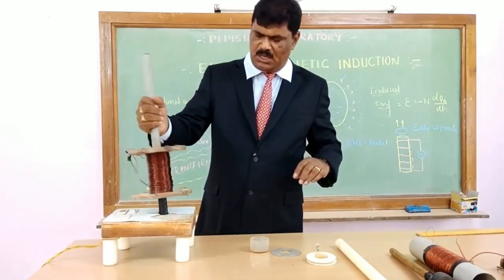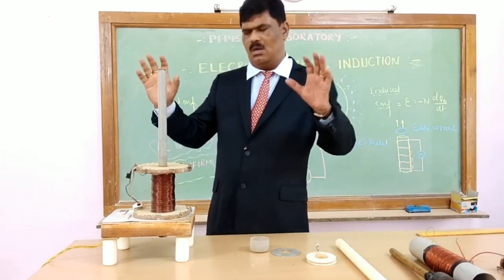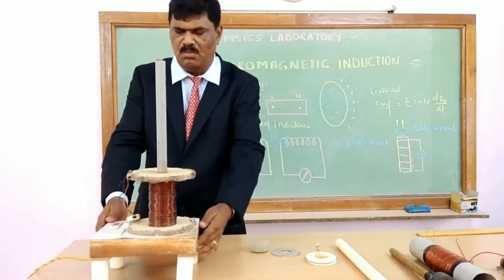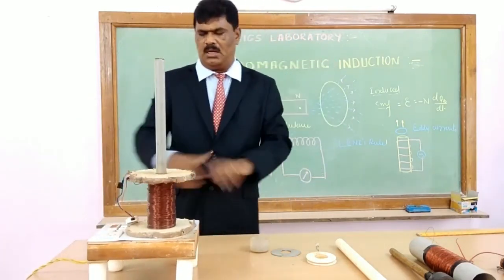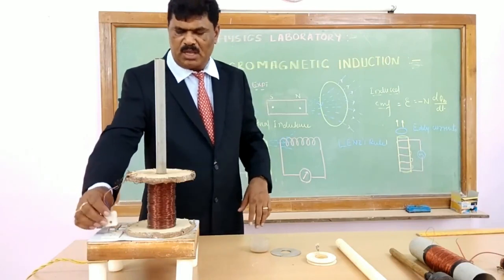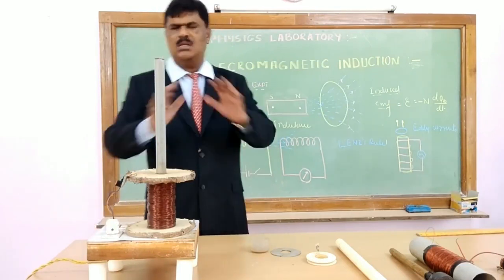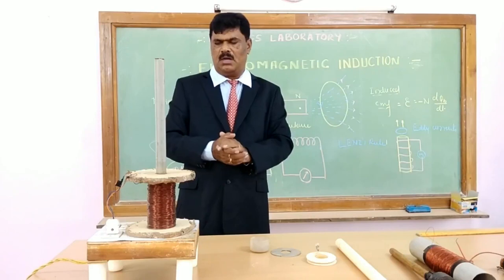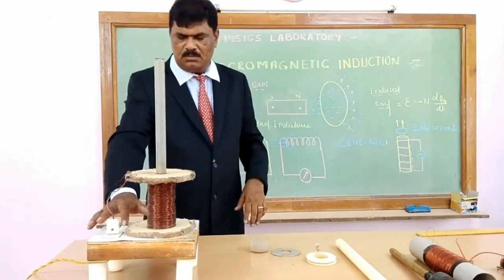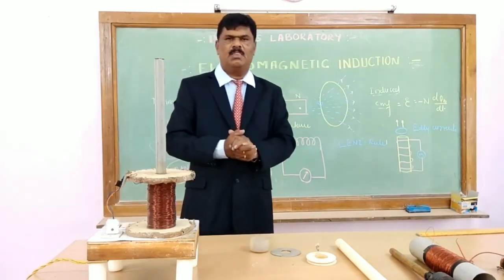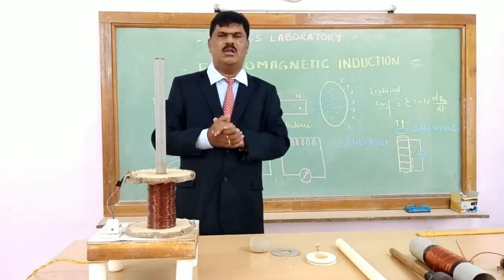Well, friends, this is my coil, which I call an induction coil, and I can place it like this here. It can stand firmly, vertical, right? And now I can pass an AC current through the coil. When I switch on the circuit here, the current begins to flow through the coil.